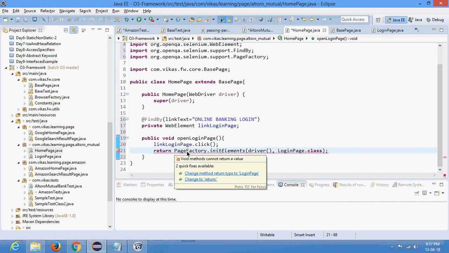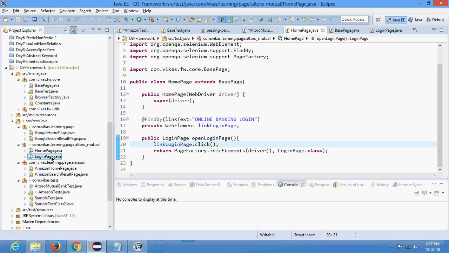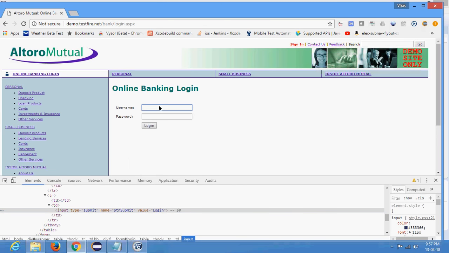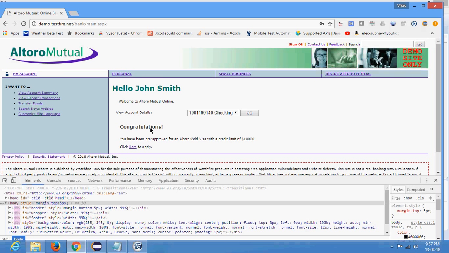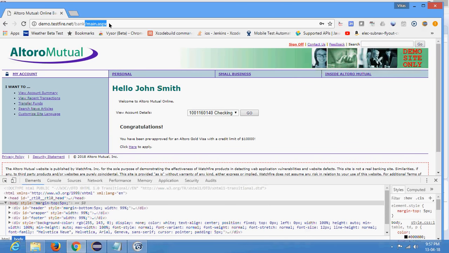Obviously this line will give you error because we declared this method as void return type. So you need to change that return type to the login page, and this is it. Once it is done, now come back, go to the next page. In login page, after performing a login, see, I'm typing username jsmith demo 1234, saying login. After typing username password, we go to the user home page, or you call it as a main page. It depends on you what name you want to give. I will call this as a user home page.